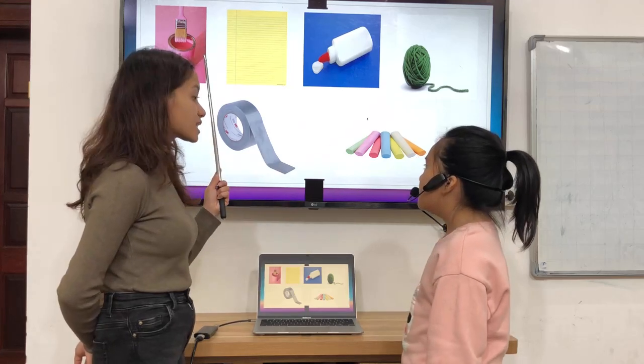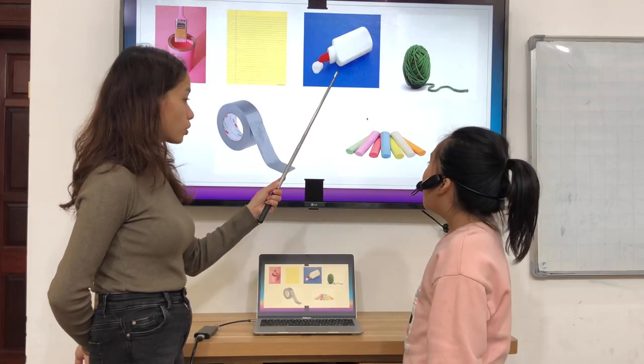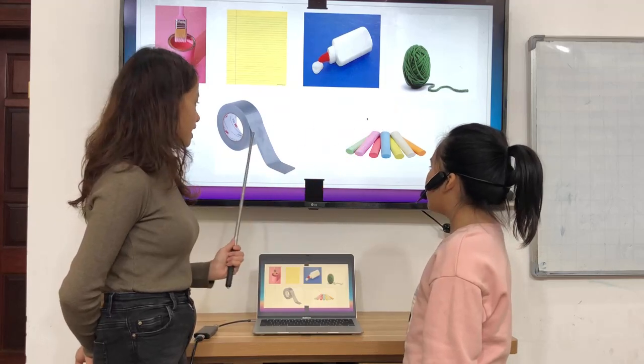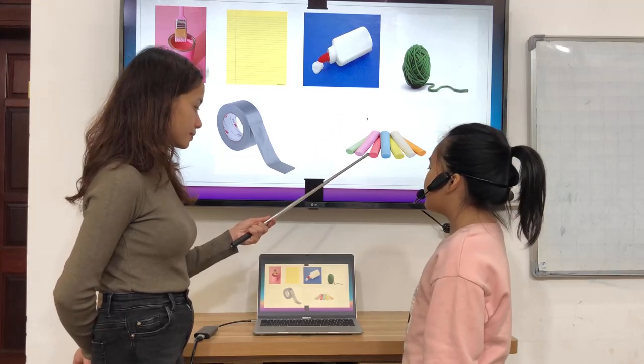Is this paint? Yes, it is. Is this tape? No, it isn't. Is this chalk? No, it isn't. Is this yarn? Yes, it is. Is this yarn? No, it isn't. Is this paint? No, it isn't.